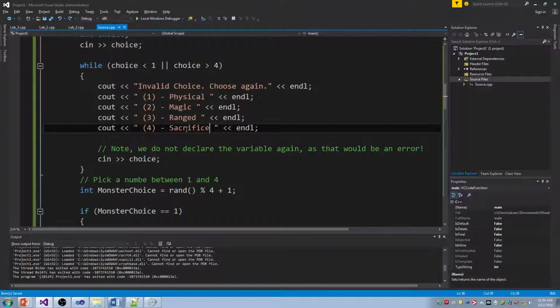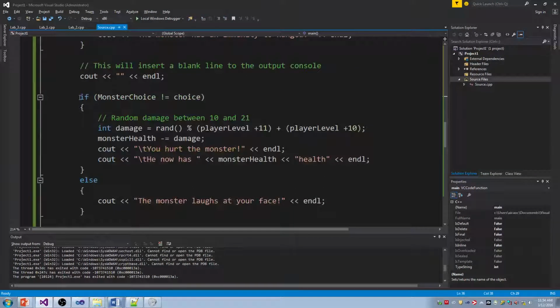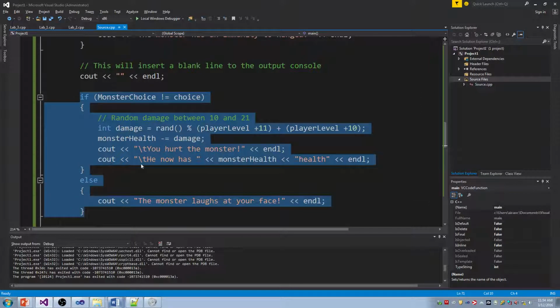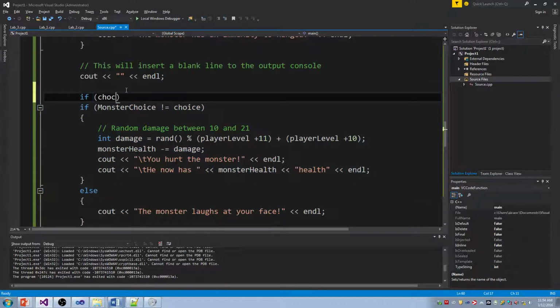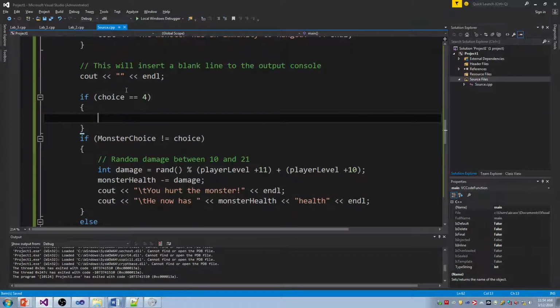And then the key was that this thing would take 10 damage off of you, or would subtract 10 health from you, but the monster was unable to dodge it. So the monster is dodging it right here. So if the monster choice is not equal to the player choice, then you'll deal damage. Otherwise, the monster laughs at your face because he's immune to the damage. So we just don't want either of these things to happen if I use sacrifice. So if my choice is equal to 4, which is the sacrifice choice, I want to do my logic here.